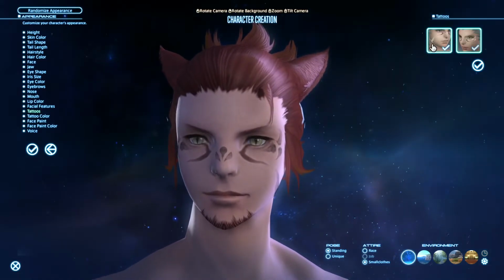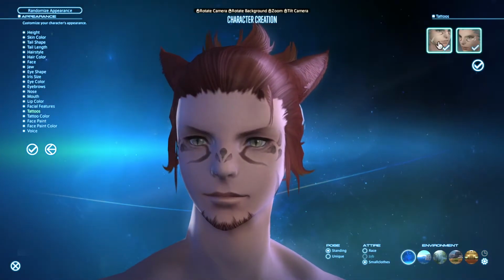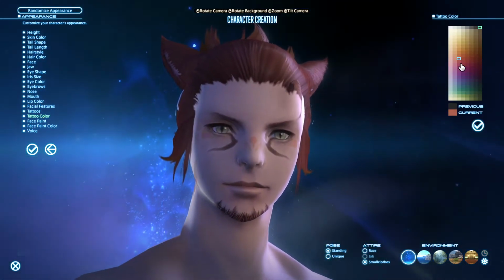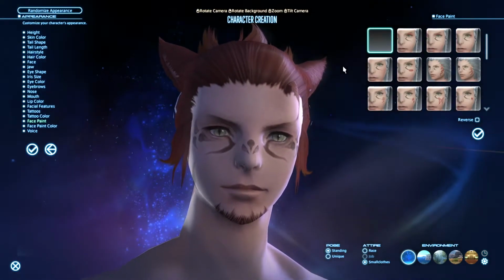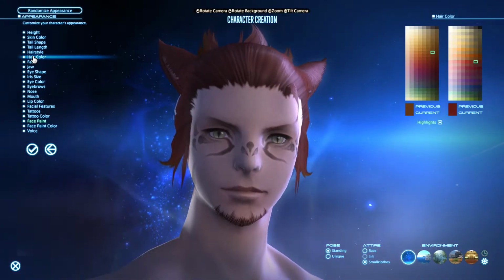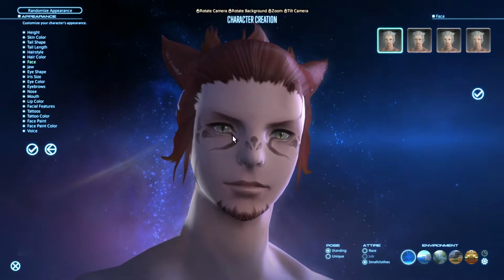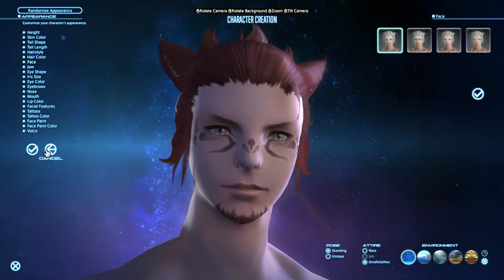Tattoos. So you can have side tattoos and the nose tattoo, which also includes a little side tattoo down there. You can decide what color you want it to be. You've got options for face paint. You've also got, oh no, those aren't face paint. That just comes with which face you pick, I think. Back up here. Oh no, they all have that. Interesting. They all have these markings under their eye. That works.